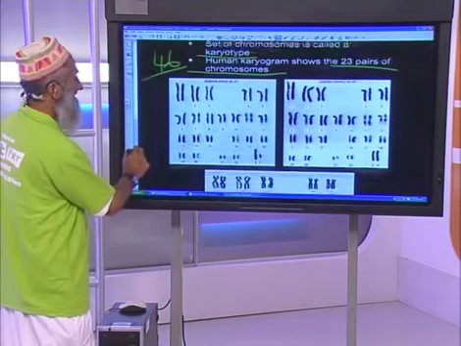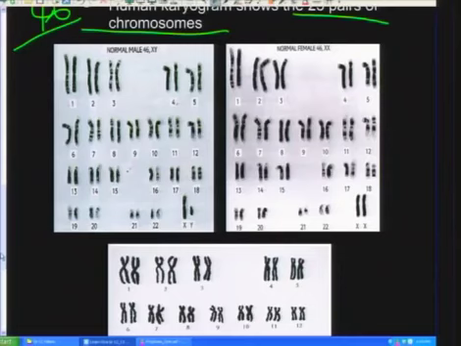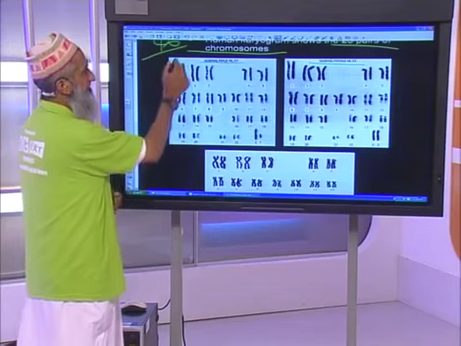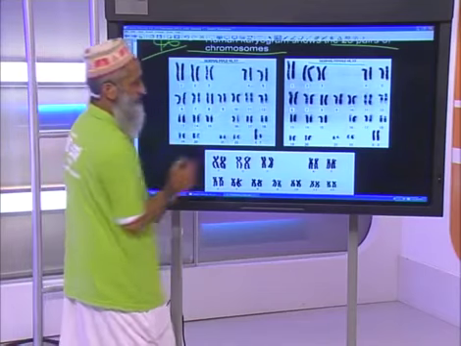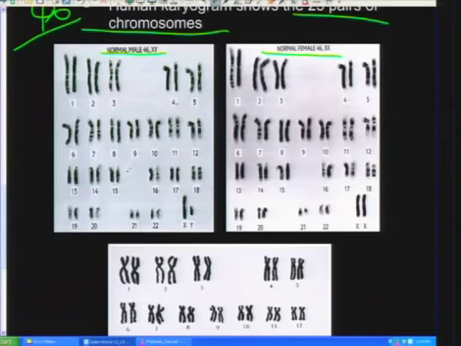The diagram here clearly shows you a normal male and a normal female. Notice that the chromosomes that are lined up there, they usually start in a karyogram from the largest to the smallest, going down that way. And there you have them numbered, 1, 2, 3, 4, 5, 10, 11, 12, up to number 23, which is not numbered. It's written there X, Y, and in this one it's written XX.